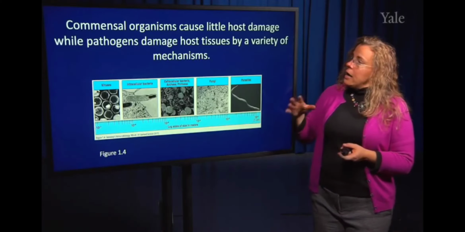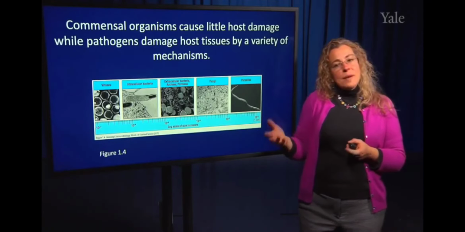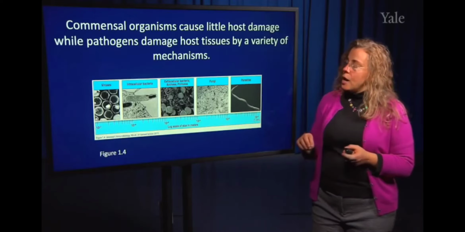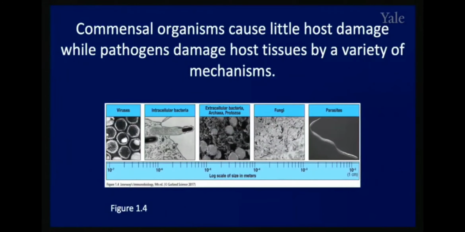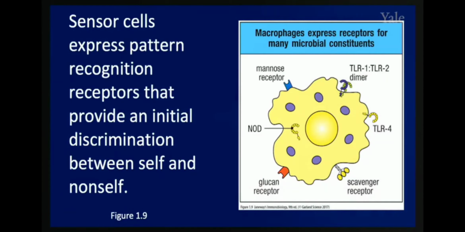And there are some innate lymphocytes, which you will learn about throughout the lectures. So, just keep in mind that, again, your commensal organisms you want to have around, but your immune system is designed to fight off things like viruses or intracellular bacteria, extracellular bacteria, fungi, and parasites. And those sensor cells that can detect patterns have different receptors on their surface to identify those different patterns. Now, I'm not going to go through what all these are now. You'll learn about those in the coming lectures.